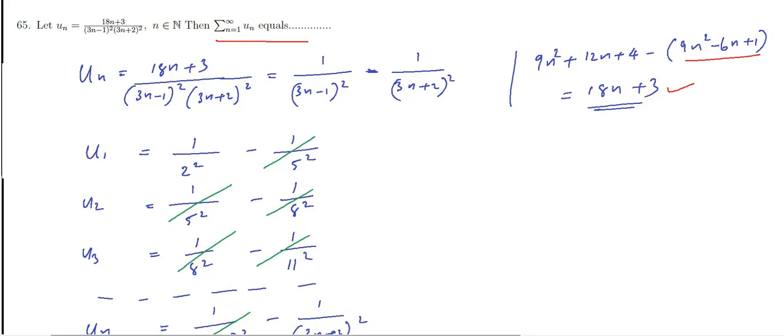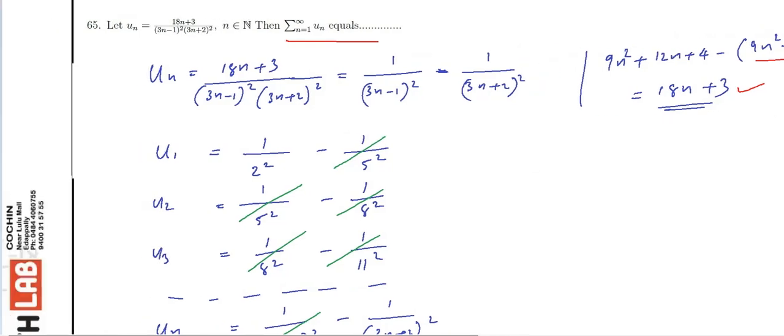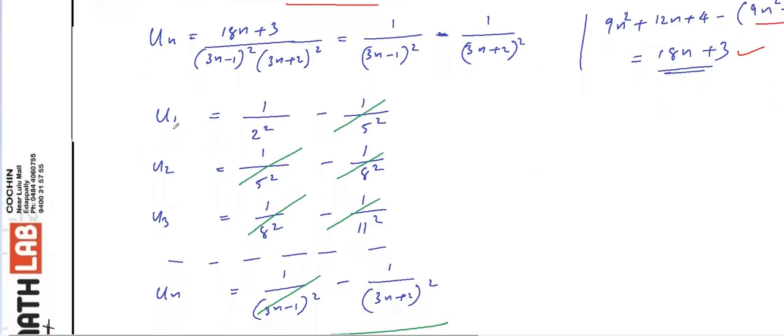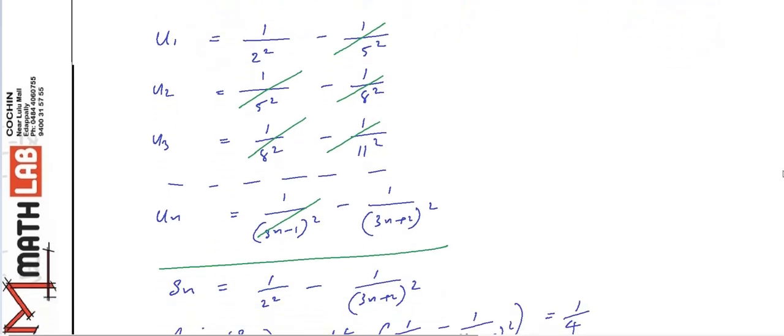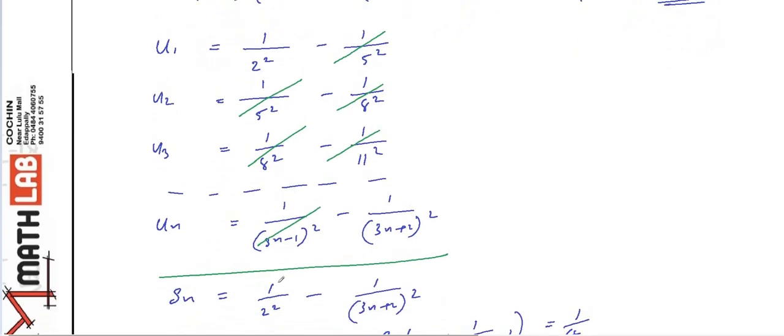Substitute n is equal to 1, n is equal to 2, and so on. So when n is equal to 1, this is what you will get, n is equal to 2, this is what you will get, and finally the nth term is this. And we can see that positive and negative terms will get cancelled in a diagonal way, and when you add up all these terms, you will get the partial sum, and that is nothing but 1 by 2 square minus 1 by (3n plus 2) the whole square. That means it remains only the first term and the last term.